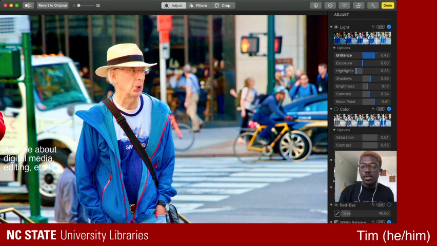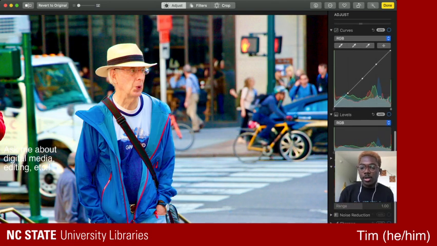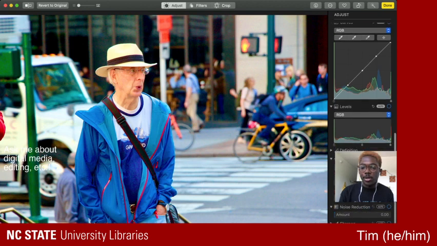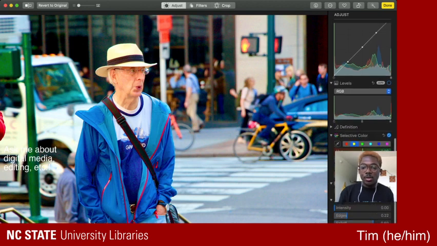Yeah, that's looking good. And then the last, well, there's a couple other options: noise reduction, sharpen. I tend to not use those just because I don't fully know what they do. And my rule of thumb is if I can't see the change, I just don't add it. So I can't necessarily see the change with noise reduction. I'll try sharpen.